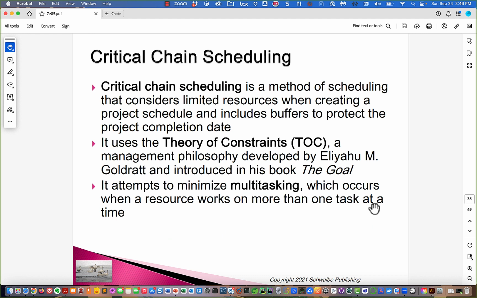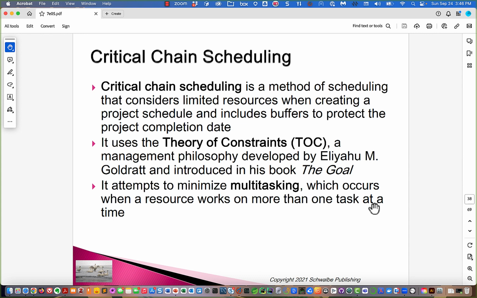Yeah, good. So it uses this thing called the theory of constraints, a management philosophy developed by Eliyahu M. Goldratt and introduced in his book, The Goal. It attempts to minimize multitasking, which occurs when a resource works on more than one task at a time.